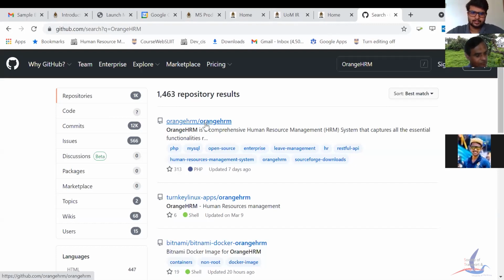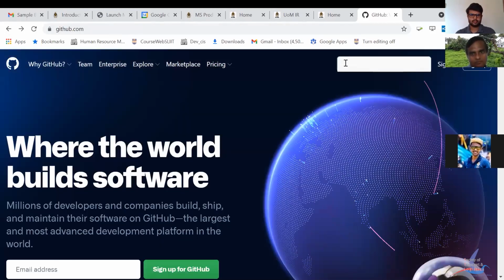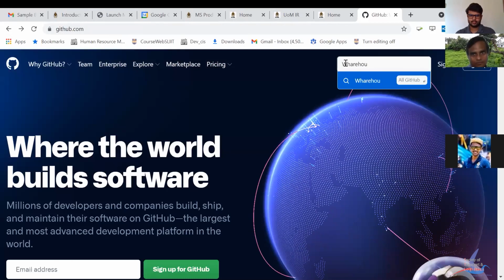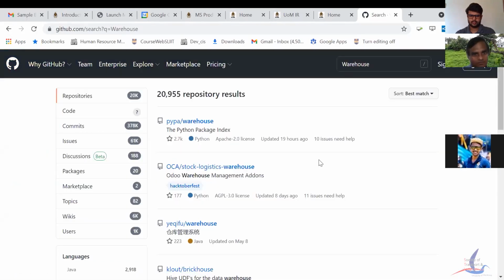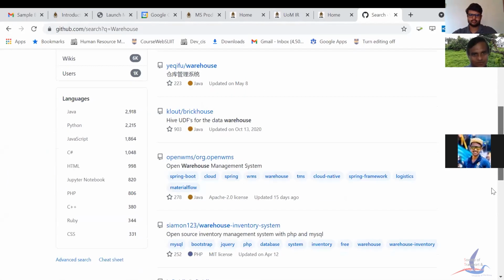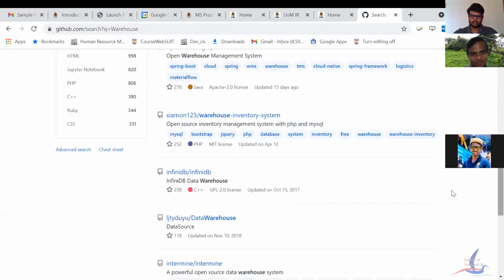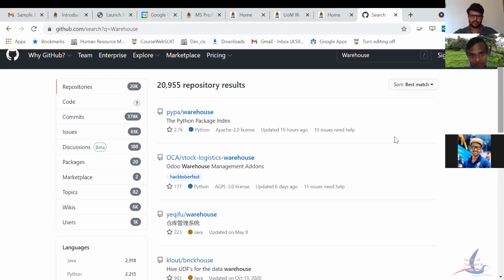So these are some of the software that is available in various forms that can be utilized. Even warehouse management, various things like that. You can find software today at GitHub. So you can use some of these things. Some are very good, some are not so good, some are new, but they can be used.